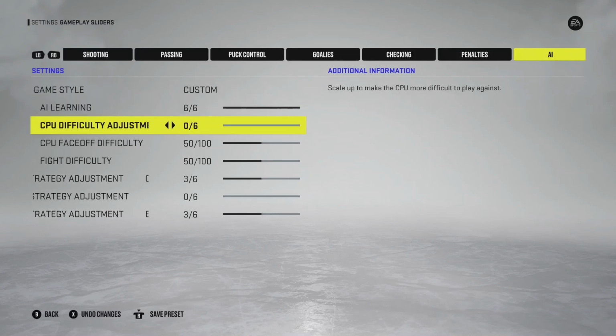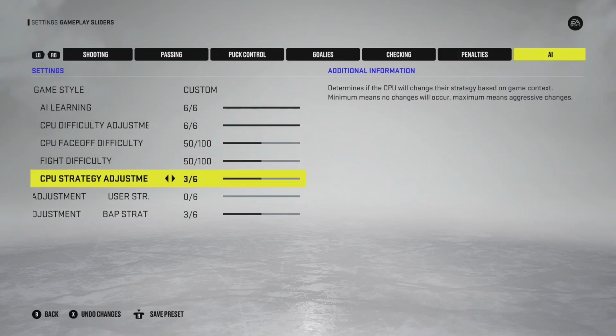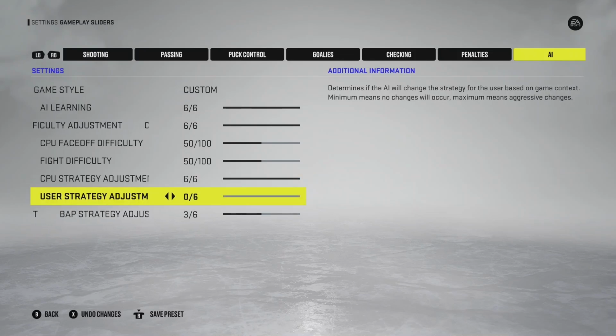We're going to take CPU difficulty, wha-bam, we're going to jack that up to 6. CPU strategy adjustment, take it from 3, put it up to 6. User strategy adjustment, leave that at 0. Otherwise, while you are in the mid game, you are controlling everything.